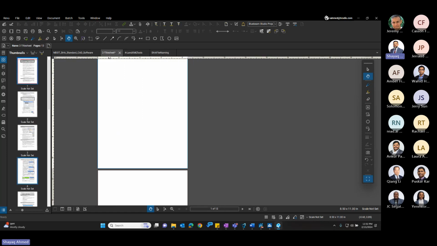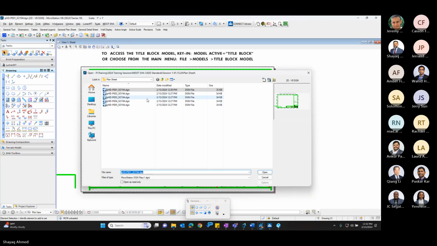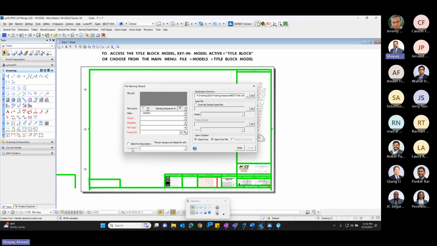Let's go to the title sheet. How to create the title sheet. Okay, so from here, here's the file naming wizard. The way that you create the title sheet is you click that same file naming wizard. It's easier to select it from here, selection by description. Instead of creating those roadway plans with these tools, you can also create the roadway plan sheets from here, but you will have to create them individually. So for the title sheet, I always use this one.